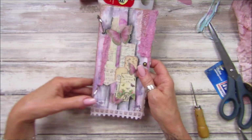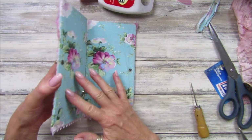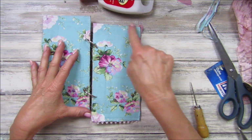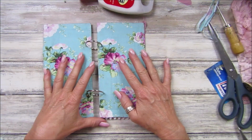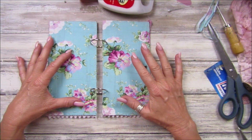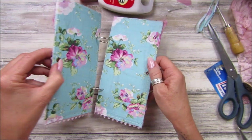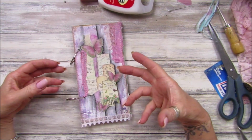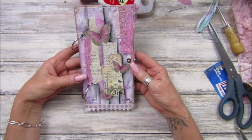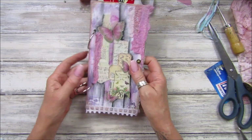So what I'm going to be doing, not sure whether to leave it like that, and then when I make something, I'm going to start doing some little eclectic-y pages, I think, using up some of my papers, and then just adding them into here and making a journal up as I go along, instead of actually finishing it. I think I'm just going to leave it like that, but I love these little bits of fabric on there. I think it looks really, really nice.